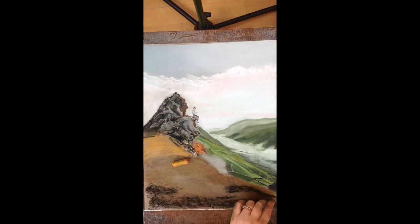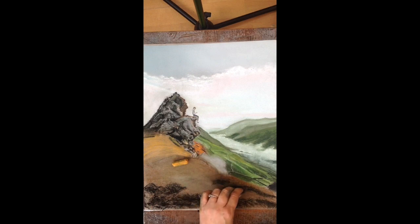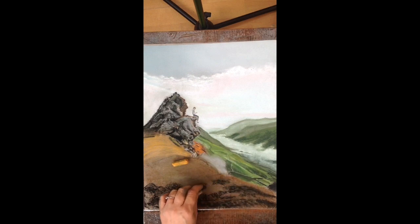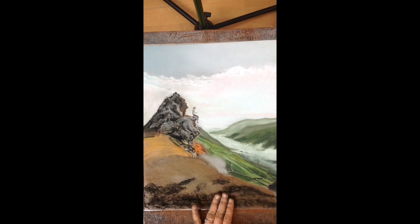So let's get all of these shaded areas in, because it always does look more dramatic if the foreground is a bit darker, or if the top of the sky is darker. It just helps build up the feeling of drama and depth, so you're looking through a painting and not at it. We want the person viewing it and enjoying it to really get a sense of the depth and the magnitude of our beautiful sceneries that we have.